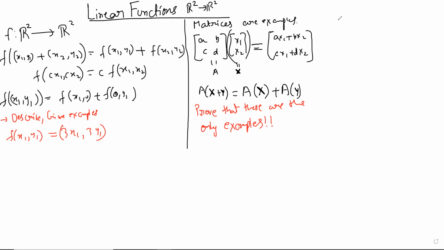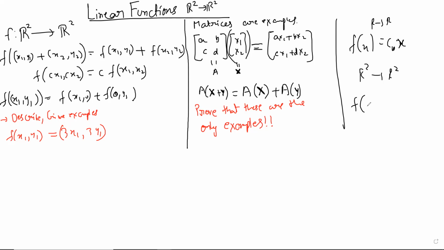Remember, in the initial problem, it was f(x) equals some c naught x, where it's from R to R. And when it's from R2 to R2, then it just becomes f(x) equals A times x, where x is now not a number, but our new number. That's a matrix. Numbers are a language that helps you capture these simple processes from R to R. But if you want to capture similar simple things from R2 to R2, then numbers are not enough, but you need 4 numbers at a time and some rules for handling them. Then you can use the same language for numbers, and the same representation works.